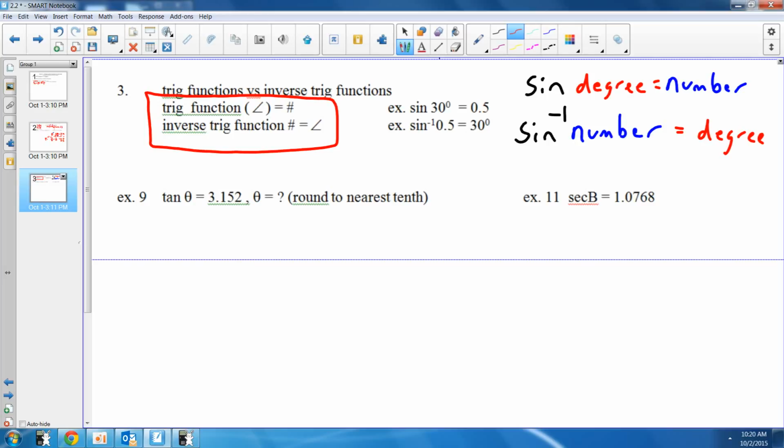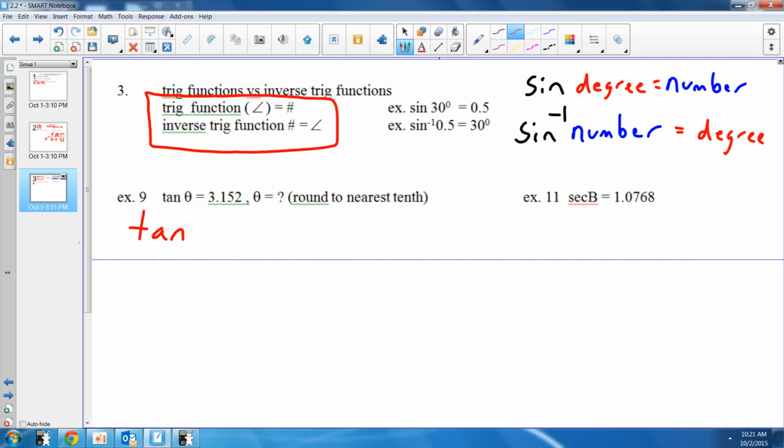Let's go to this tangent theta, example number 9. So this last one is where we don't have just a regular trig function. Well, that one is a regular trig function. The next example is that it's not. So we're dealing with a friendly still. I want to figure out what the theta is. Because of theta, I need inverse trig function. I need to switch it around.